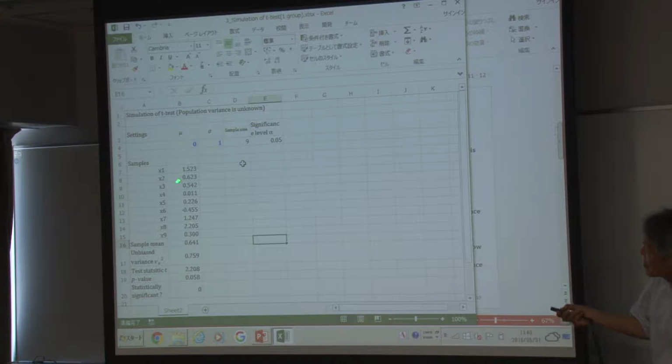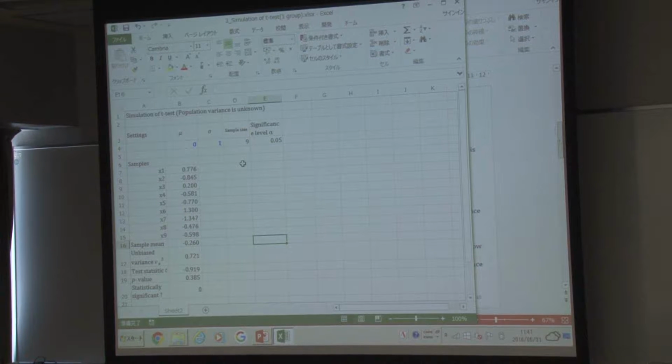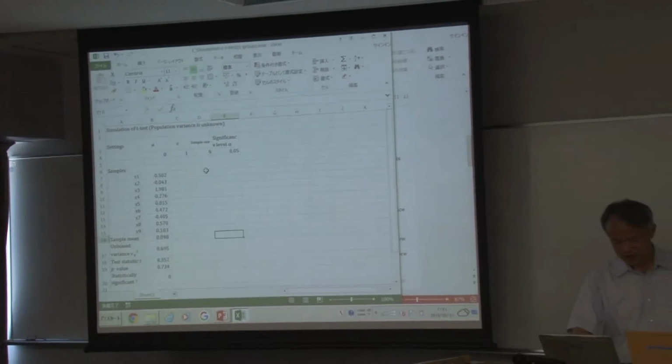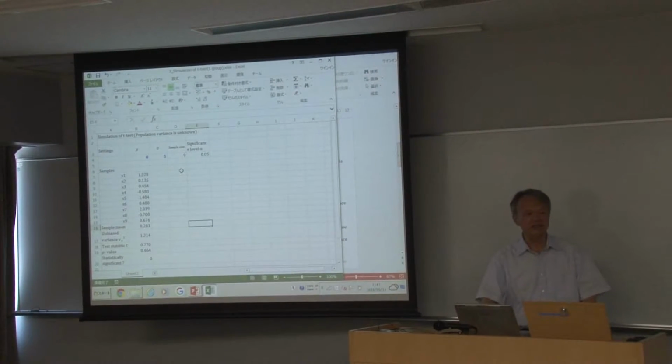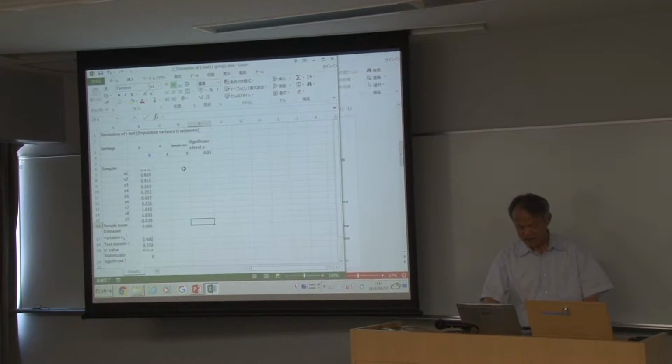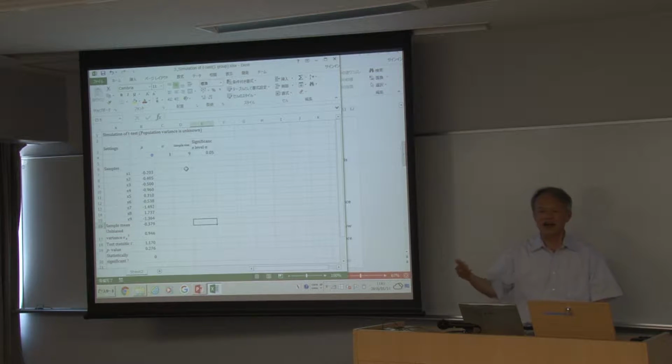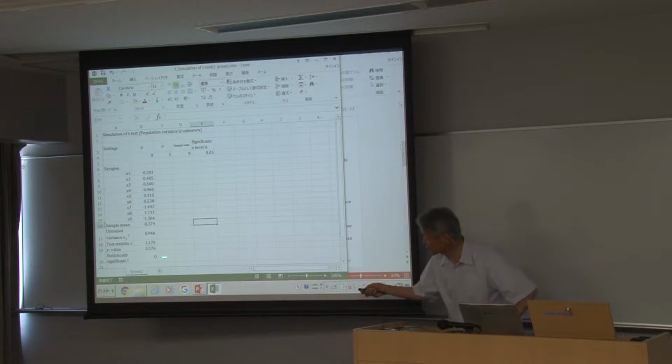In each cell, the normal random variables are generated. When you push the F9 key, every time you experience a t-test. And 5 out of 100 times, you will see that this number becomes 1.